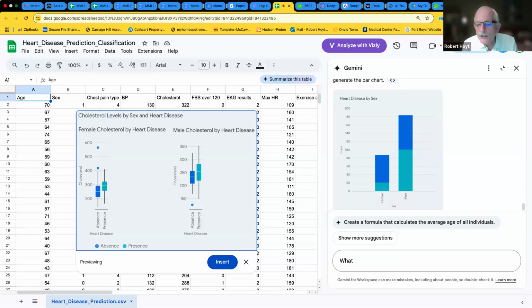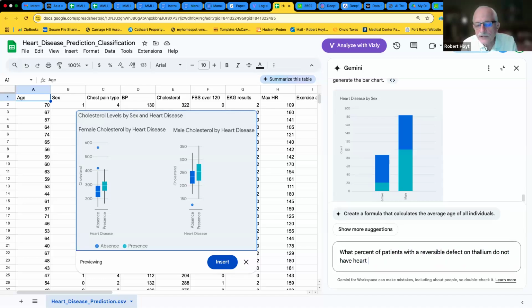We're doing really simple things, but let's try, for instance, what percent of patients with a reversible defect on thallium do not have heart disease?